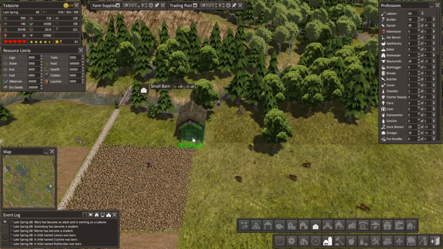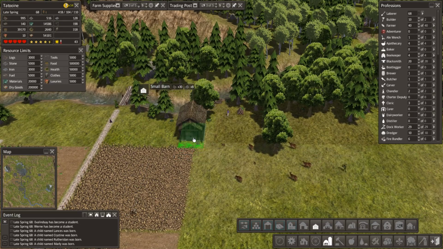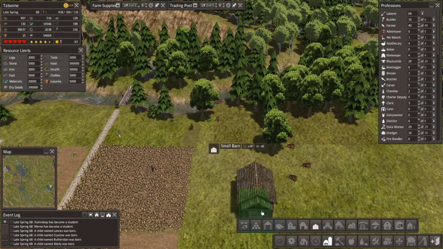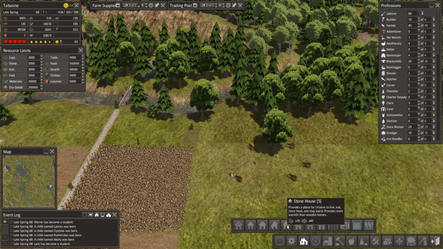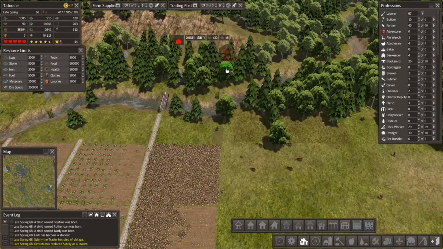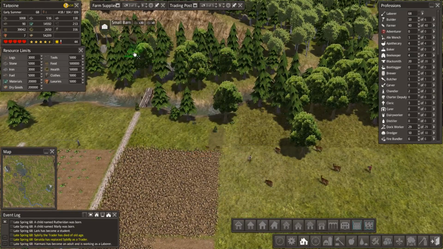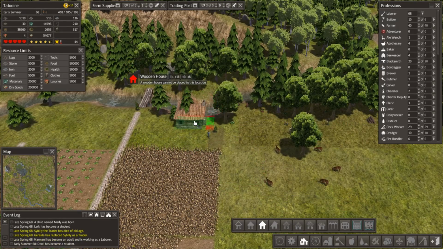Do we want it there? A bit of a space. Yeah, we'll leave a bit of a space. So we'll put a barn in there, and then what? Like a couple of houses. Why not? Now, what are we going to put out here? Are we going to put stone houses, or are we going to put wooden houses? I think maybe out here, it should be wooden houses.